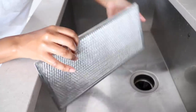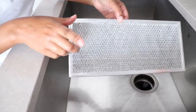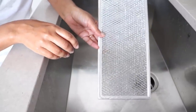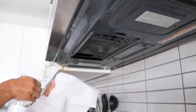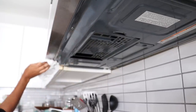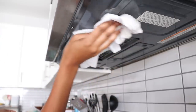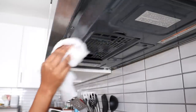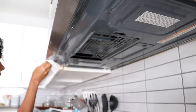So I'm gonna set this in the dish thing to dry, and I'm not gonna put it back until it's dry, but I'm gonna give the hood just a little bit of a clean. So if you've ever been very scared of cleaning this, don't be, because look how clean it got. I'm very impressed. For super greasy stuff, I like to use paper towels because it's really hard to get that greasy residue out of microfiber cloths. So if it's really, really greasy, I go ahead and use paper towel.